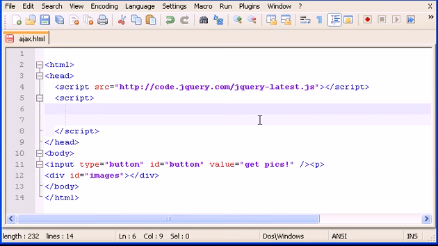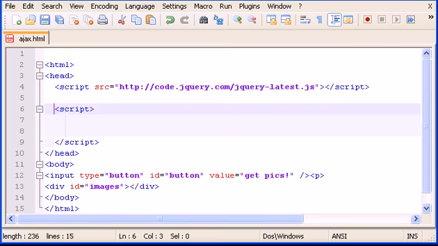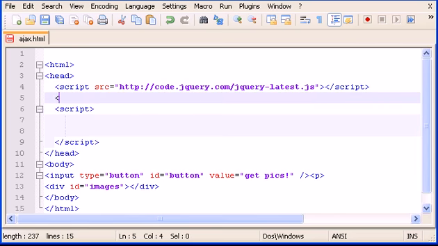Okay, now let's create the jQuery code. The first thing I want you to do, before we write any script, just before the script tag, let's type style, and close style, because I'm going to do a little CSS in here, which is going to be img, and then curly braces, and height 100 pixels, float left, okay?